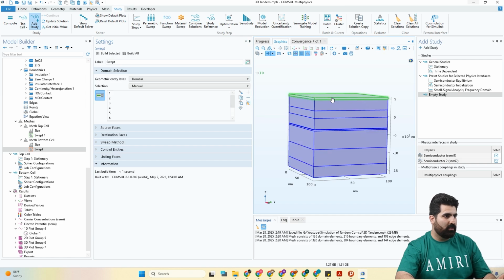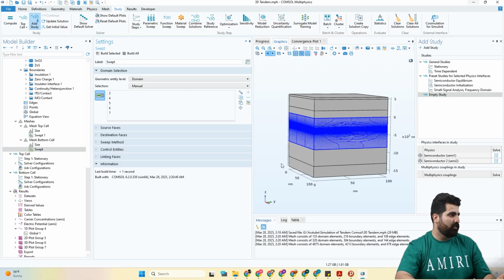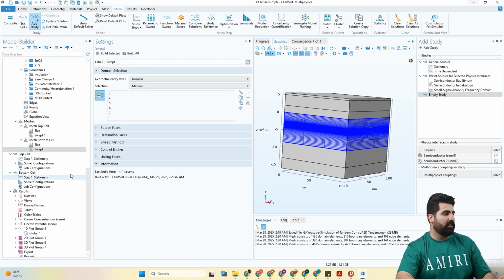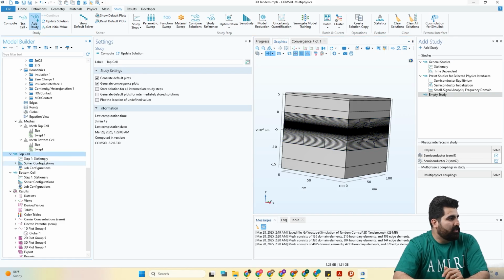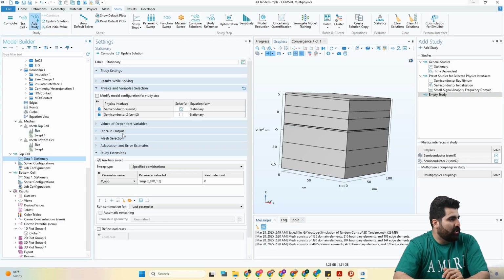I can add all of them and remove the 3 of that, and I build it as you can see. Maybe we could get an error, I don't know, but we try it. For top cell, I add the mesh top cell.